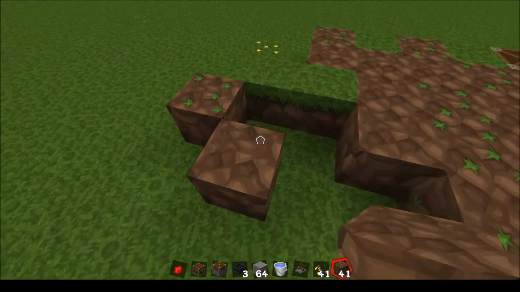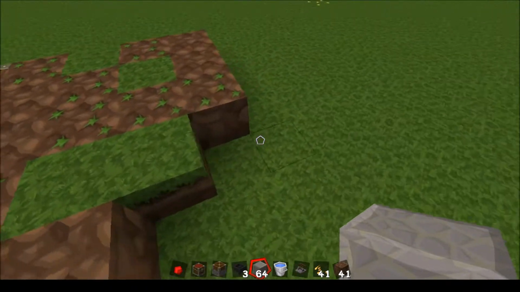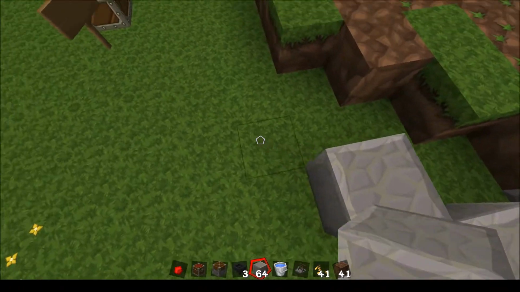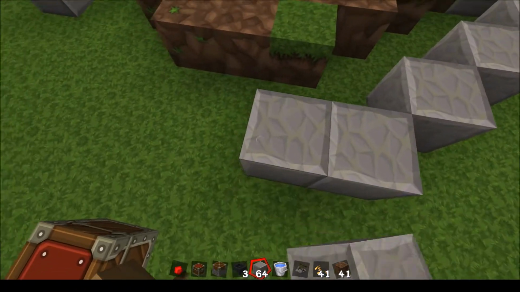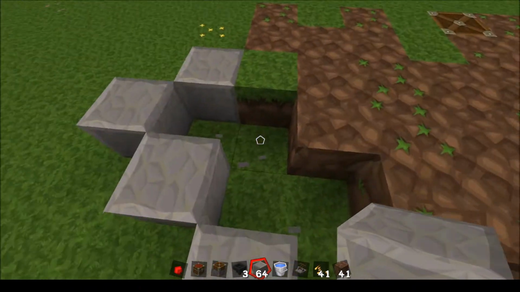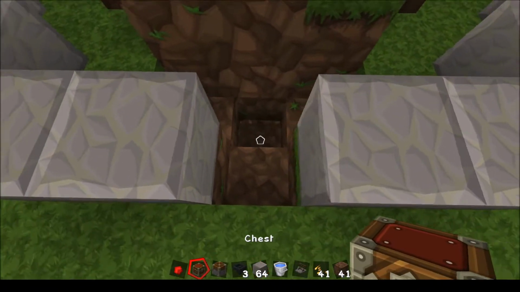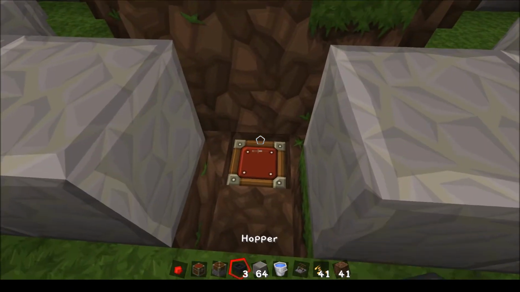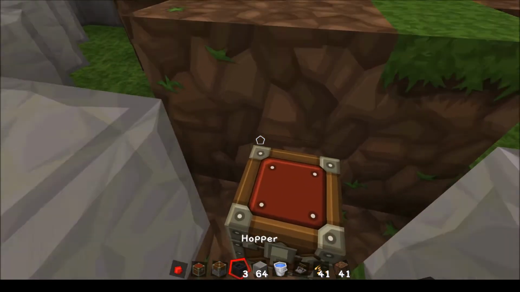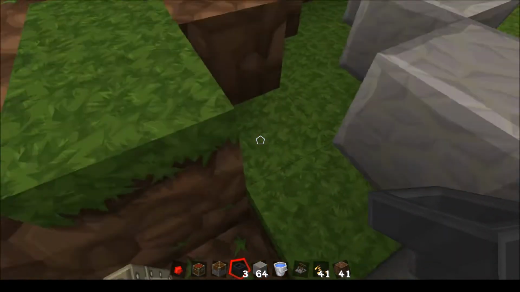And then we're just going to place our side source here and here, just at the end of where the 3 were. Then we're going to make the path that the water will follow. We'll make sure it has enough room to go around all the corners here, just like this. Then we're going to put our hoppers down. Here's our chest. Here's the first hopper. We want to make sure the hopper is going into the chest. Just click onto the chest on the side.